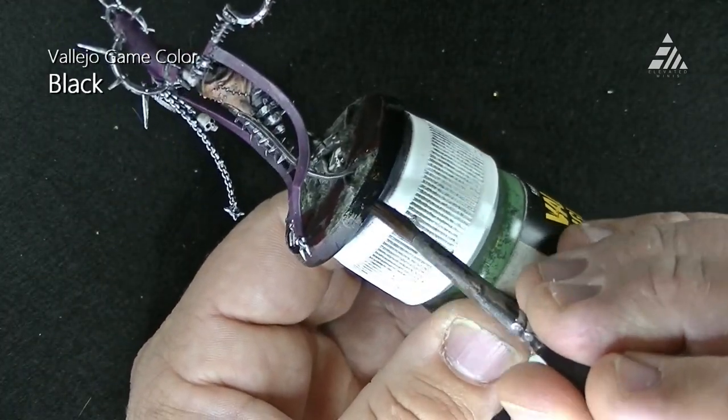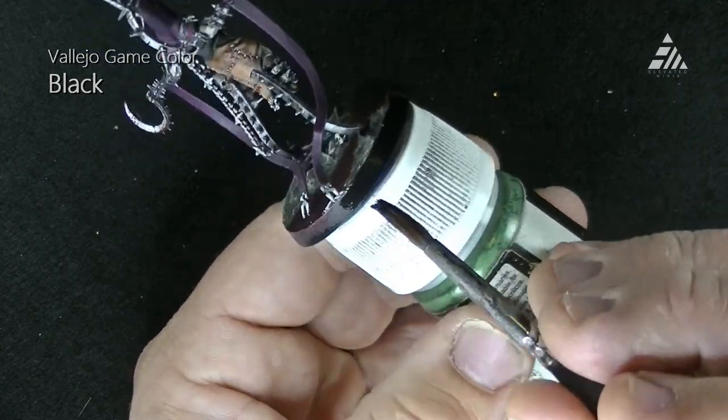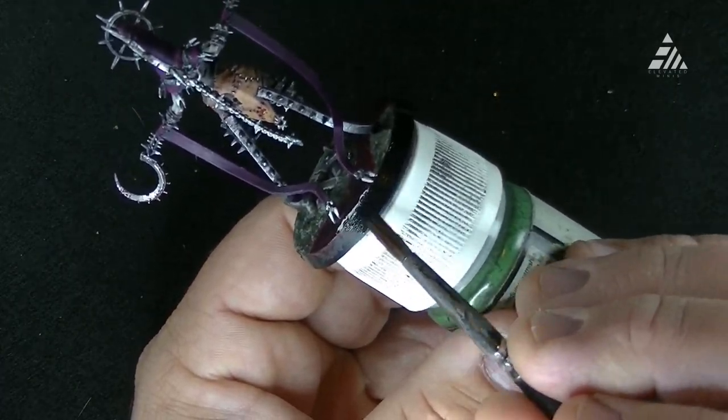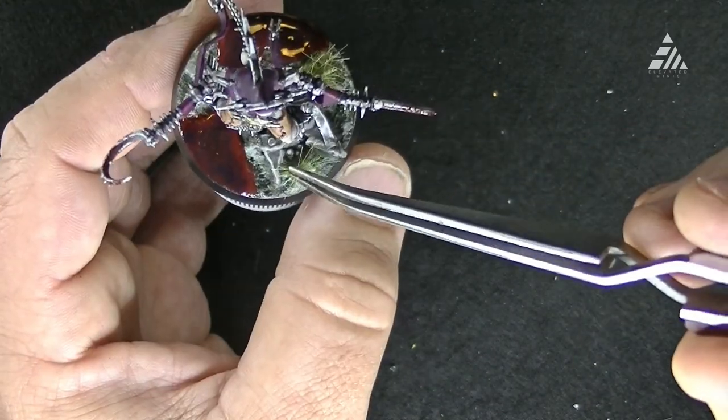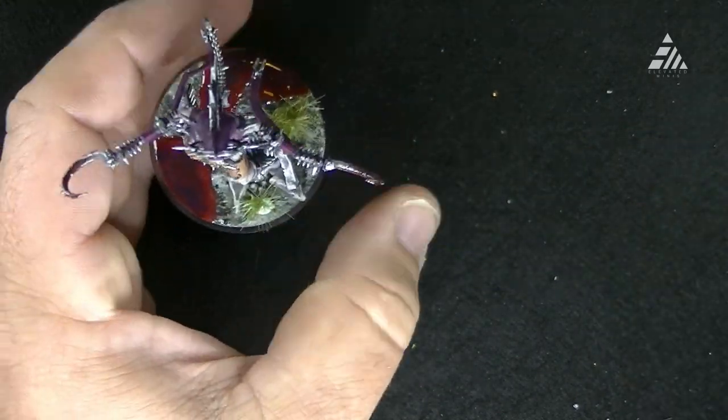And for my final touches after the Dimensional Magic dried up, I'm using black just to rim the base and using some winter tufts from Army Painter, and that will finish up this model.